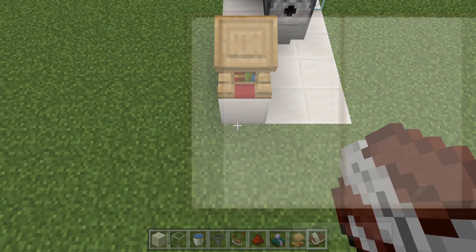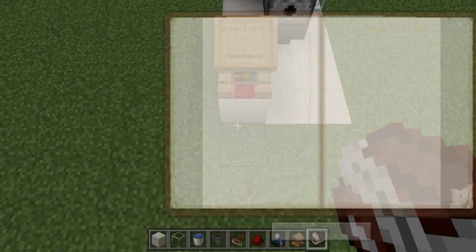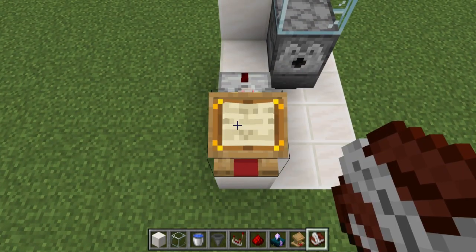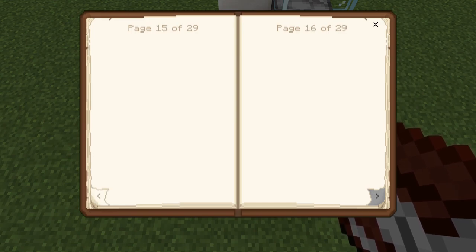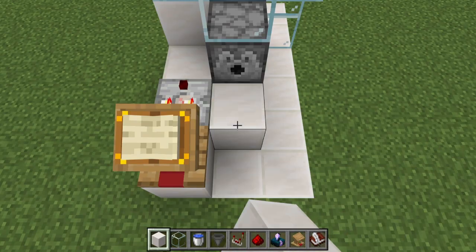Get your book and quill, and we do want to have a full 30 pages. Go ahead and place that on the lectern once you have that. And then go ahead and flip to page 25 and 26, like so. And then go ahead and place a building block right there.